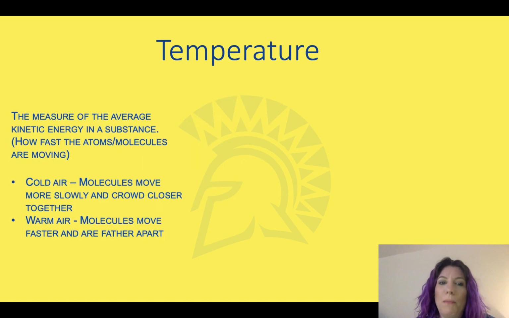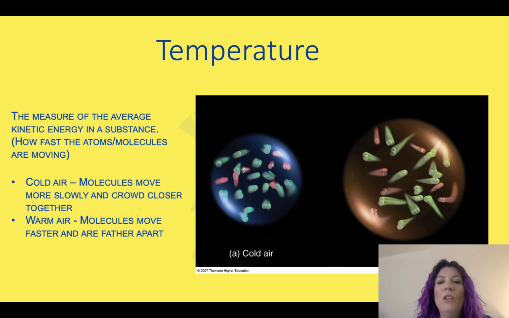Okay, so first, temperature. What is temperature? It is actually the measure of the average kinetic energy in a substance. What that really means to you is how fast these molecules are moving. You can see over here that warm air has quite a bit of motion going on in these molecules. This little trail behind it is supposed to give you an idea of the speed here, and these are moving a lot slower. See how that little trail is just not that far, so they're going a lot slower in this cold air.